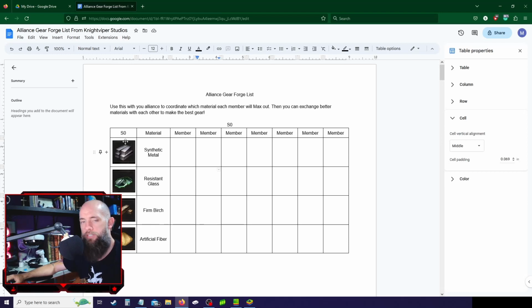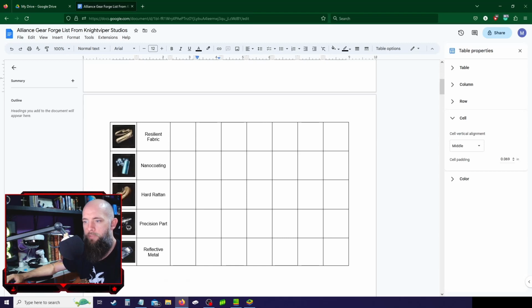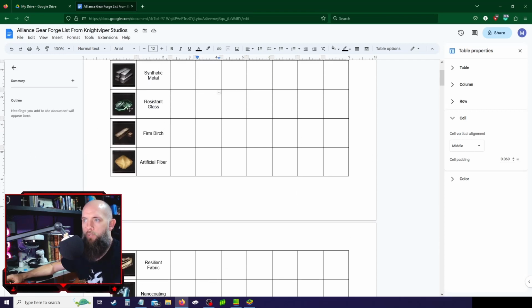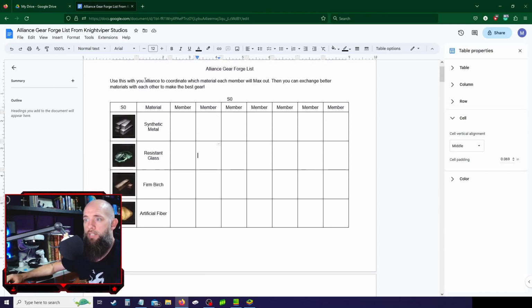So each season, pick a material, and I would stay away from the materials that are 6 hours. Like this guy is 6 hours, the rest of these guys are 2 hours, and this guy was 1 hour. You know that just by looking at the forge itself. You could see what their time frame is. So I would go with whatever one's 2 hours, and everybody goes on Discord and says, hey, this is what I'm going to max out. I'm maxing out synthetic metal, and the next person, resistant glass, firm birch. So you can go down the line and everybody can max it out, and then you guys can exchange with each other. That's going to give you the best chance of getting orange gear.